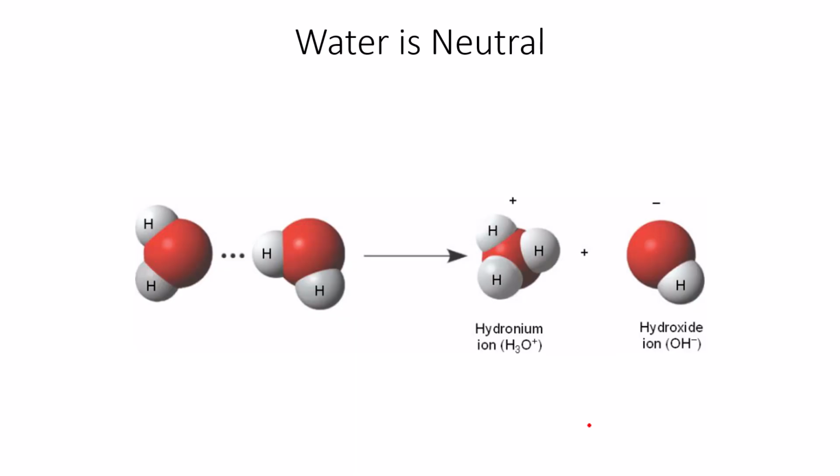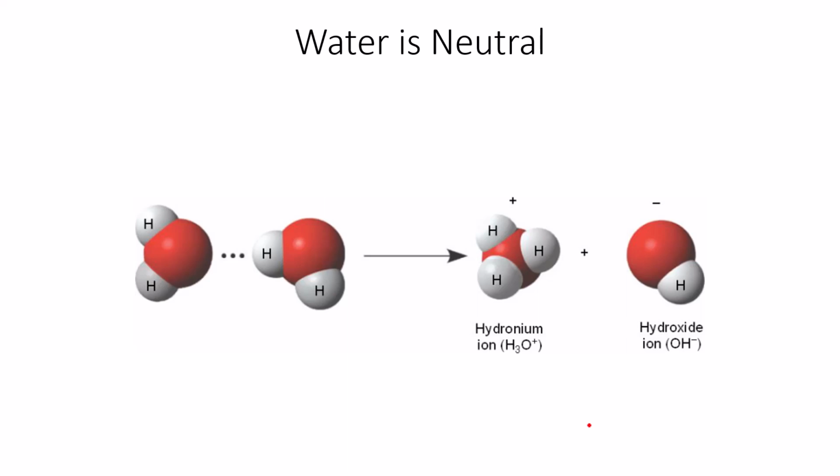Hey guys, Mr. P. In this video, we're going to talk about the pH scale and what it means to be acidic and what it means to be basic, what an acid is and what a base is, and talk a little bit about buffers in order to understand what acids and bases can do to a solution, and talk about the significance of these buffers in helping organisms maintain homeostasis.